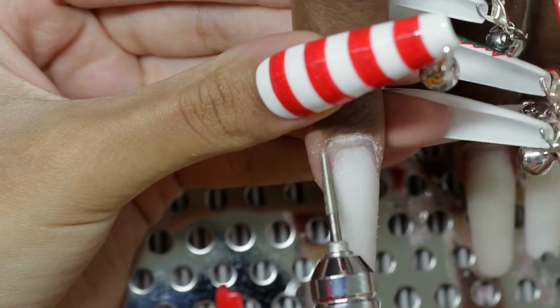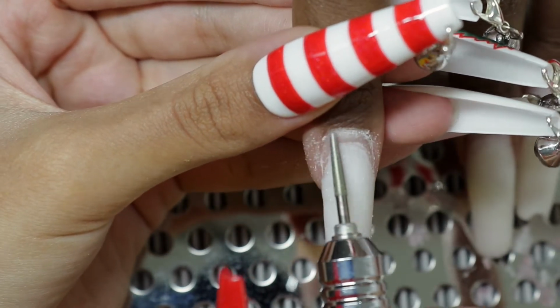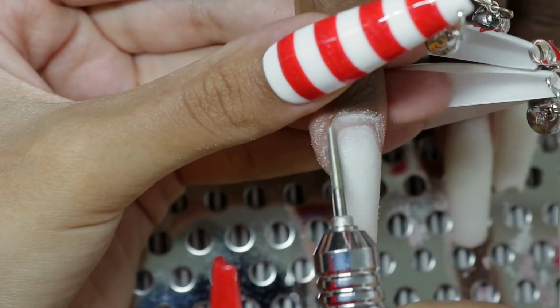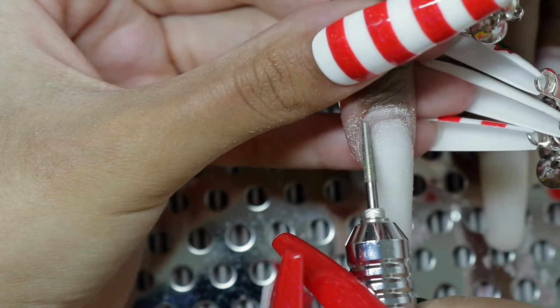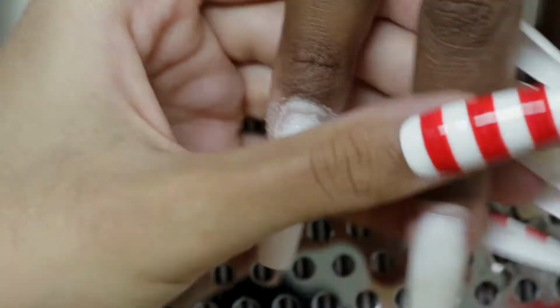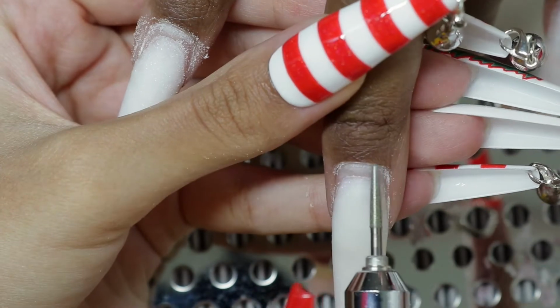Cuticle bit from Melody Susie. Again, this is from that set that I was talking about in my last video of cuticle bits. I love using cuticle bits to prep. Ever since I started doing it, I've never put them down, and I think this is like a game changer for helping with lifting and retention and things like that.